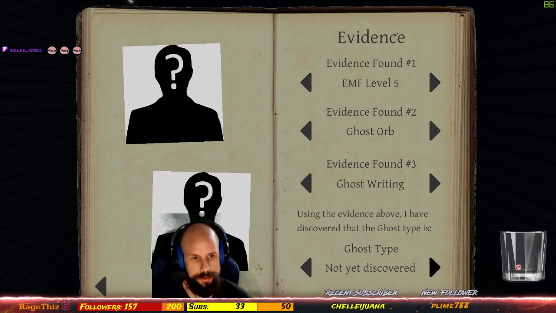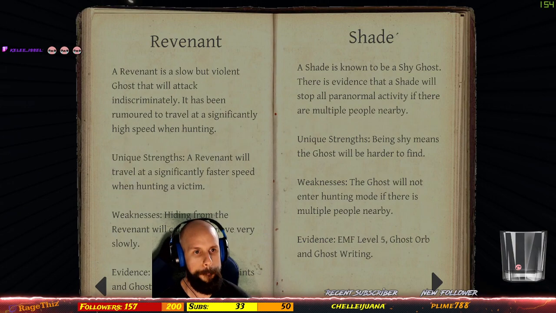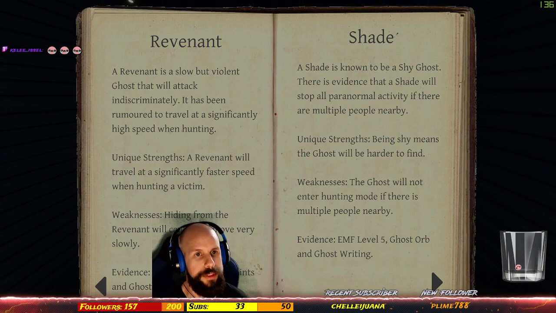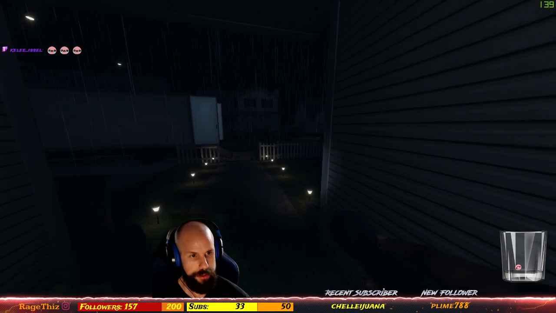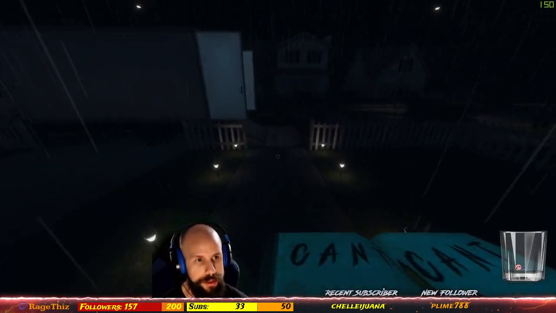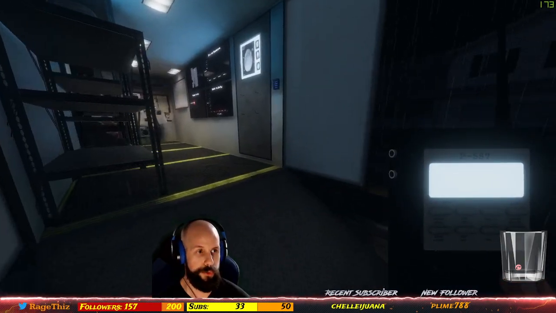Oh, ghost writing. The shade. Okay. I don't think the shade is that bad. It's shy. The ghost will not enter hunting mode if there's multiple people nearby. Well, I've got that problem. Alright, just gotta get a picture of the bad boy. Or gal.